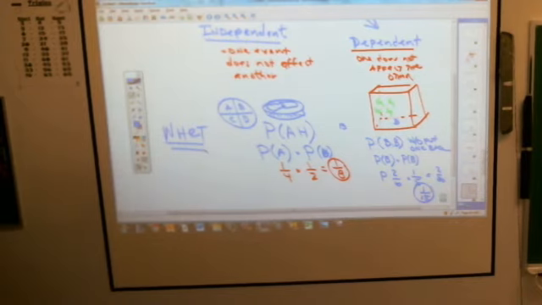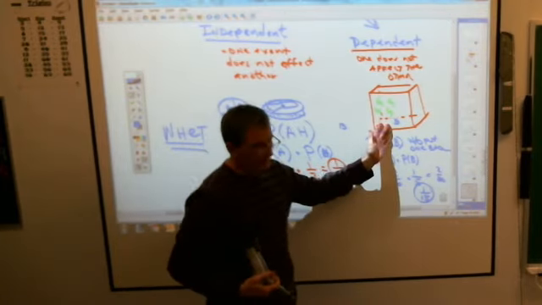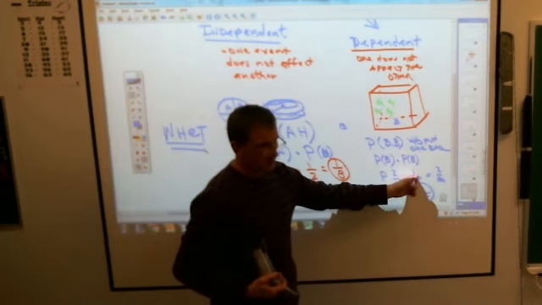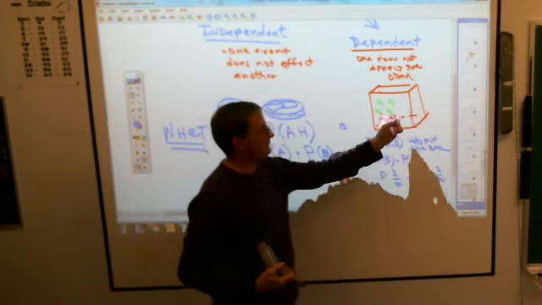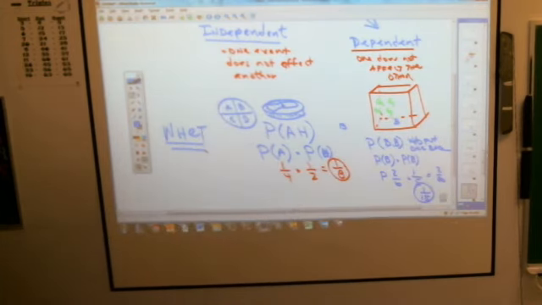Oh boy, suddenly we're at a standstill. Chase is going out on a limb and saying it is not dependent. Why is it not dependent? Because you put the card back. Okay. The probability of the second one will not be changed by the first one if you put the card back. Just like if I would have drawn this blue marble and then put the blue marble back in, these would both be 2/6 times 2/6, so the probability wouldn't change. It's only dependent if you take it out and it changes the second thing. Good, so far so good.